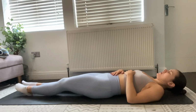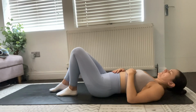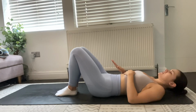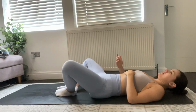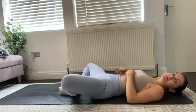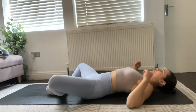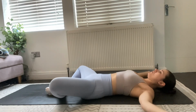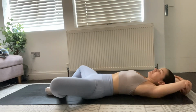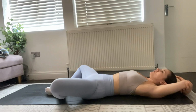When you're ready, slide both legs into a bend. Untuck the tailbone so that the tailbone shines very subtly upwards, and then draw your knees wide. Allow the soles of the feet to come together, and the hands can either rest on your tummy or out by your side, or for a more intense sensation, we can rest the arms back in a lovely square position so we're framing the head, holding the opposing elbow.